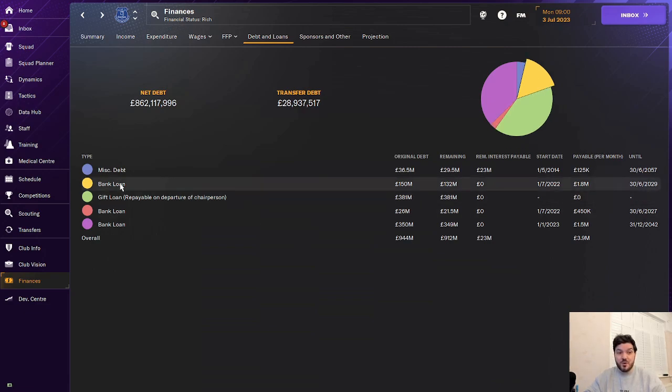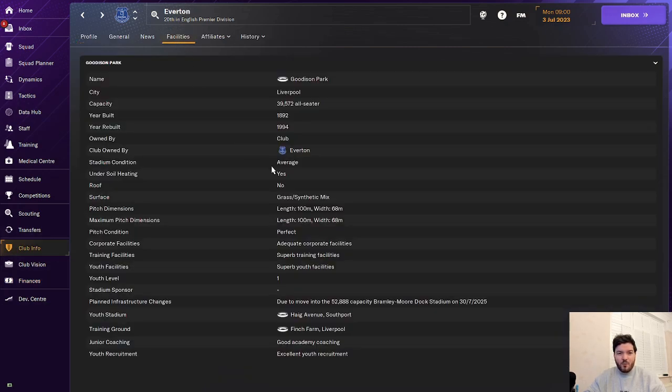And Everton, they do have some great facilities as well. They've had some great players come through their youth academy in the past. They've had players like Wayne Rooney come through. They've got superb training facilities, superb youth facilities, excellent youth recruitment. So you know you're going to get new gens through the academy. And scouted ballers are always very, very good. Are you excited to take on the challenge of rebuilding Everton?